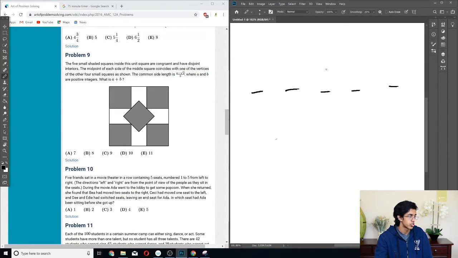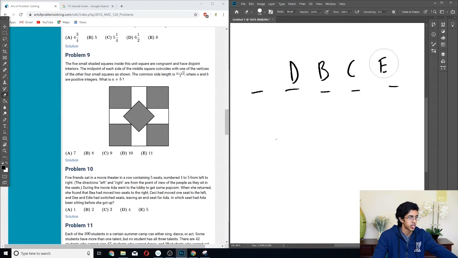So in order for her to go, okay, let's try this. So let's say that Bea's over here, she goes over there. Ceci could be here. And then, okay, well that doesn't work because we want to have one of the end seats open. So we know that D and Eddie, so D is going to be here, let's say, and then B is there, and then C is here, and then E is here. So these two guys switch. No, but that's not okay because B has to have an open spot.